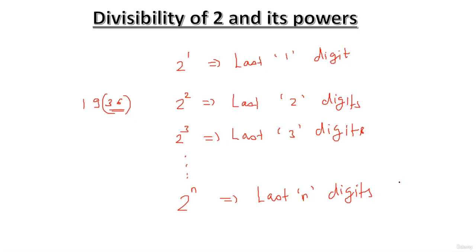Let's understand the basic concept behind this test of divisibility right now. Let's say I take a two-digit number, which is written as ab. a is a digit and b also is a digit. If you expand it, you will get 10a plus b. Since a is the tens digit, it will be multiplied by 10, so 10 into a plus b. Now, if you check the divisibility of this number with, let's say, 2, you already know that 10 is a multiple of 2. So what will make the number divisible by 2? If the digit b also is divisible by 2, isn't it?